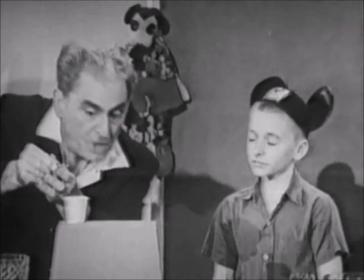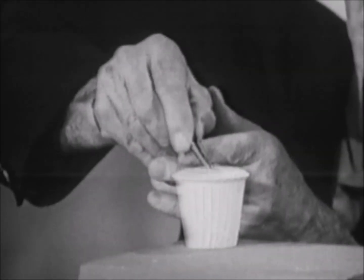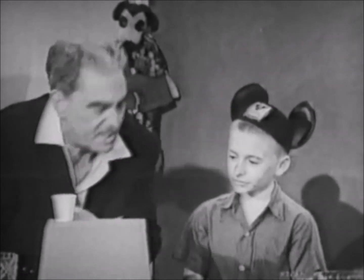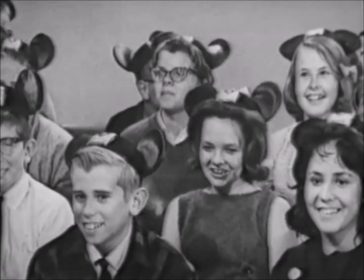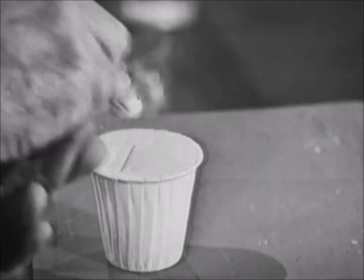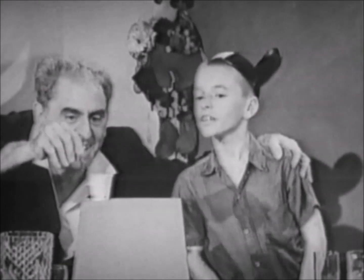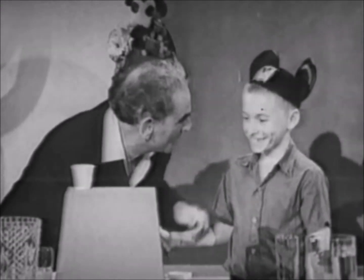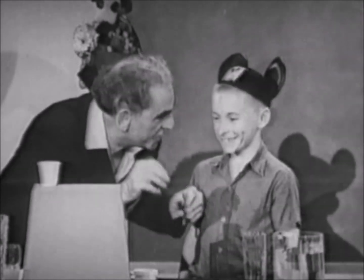And I hope to float the needle on the water. Oh, I lost it again. How many see that experiments are sometimes difficult to do? Watch this one, Dave. Now I'm going to try it once more. Oh, it's floating! It's floating! How many see it floating on the surface of the water? Take my hand, David — we made it! Isn't that wonderful? Steel floating on water. Did you see I was getting a little nervous because the first two times failed? Because I was a little shaky.